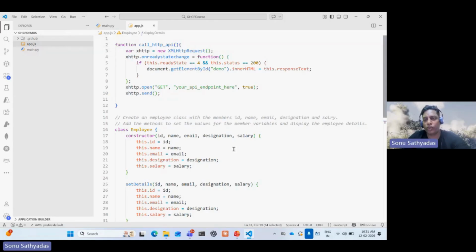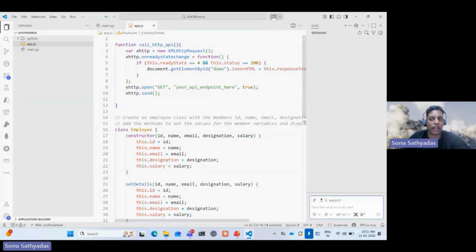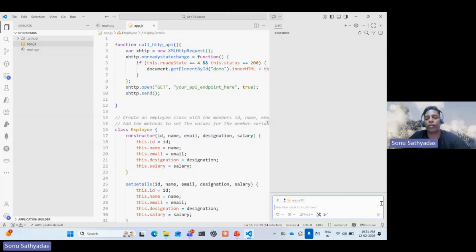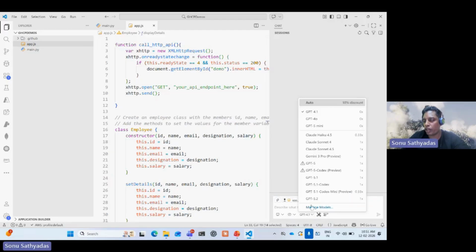Now I have also mentioned something about the chat. So what is this chat? Here in Visual Studio Code, on the top you can see there is a chat icon. When I click on that, it opens a chat window on the right side. Here you will see a simple chat text box at the bottom, and a list of models. Can you see what are the different generative AI models supported by GitHub Copilot?